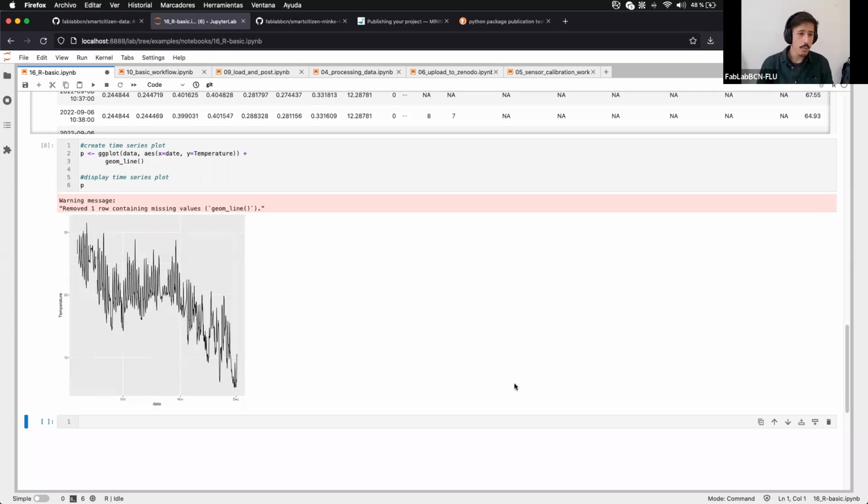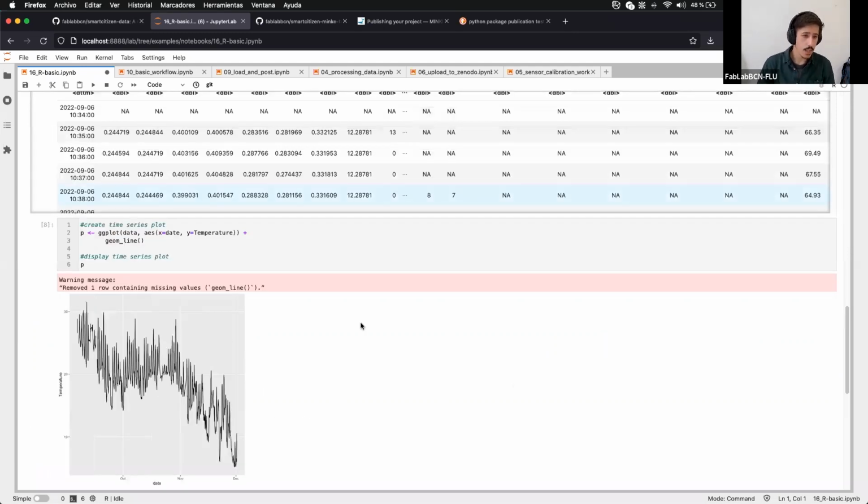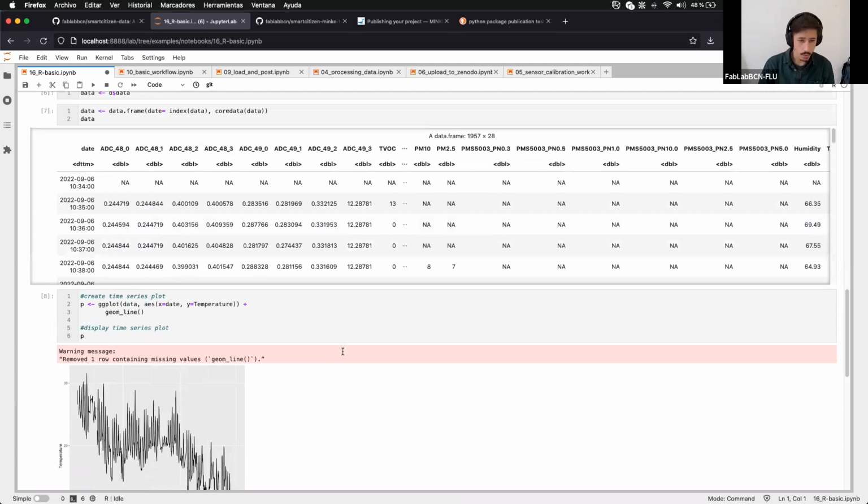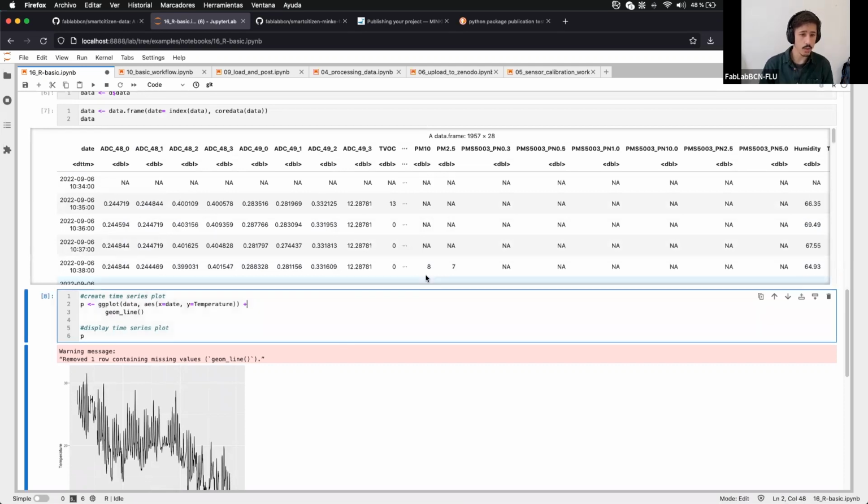With this, I just wanted to show that you can run not only Python but also R in the notebook. If you are familiar with either of them, you can still do the same things that we're going to do later on today as part of the legacy of our projects.